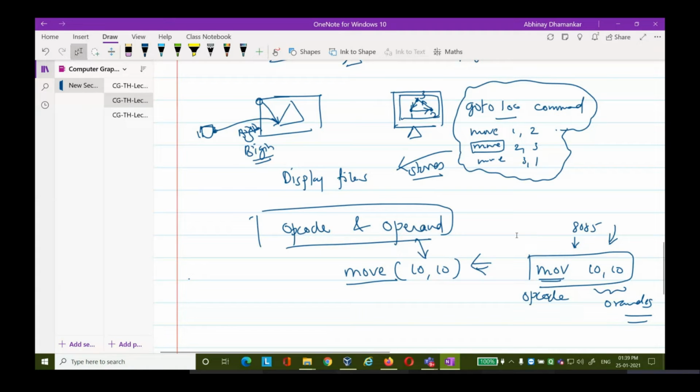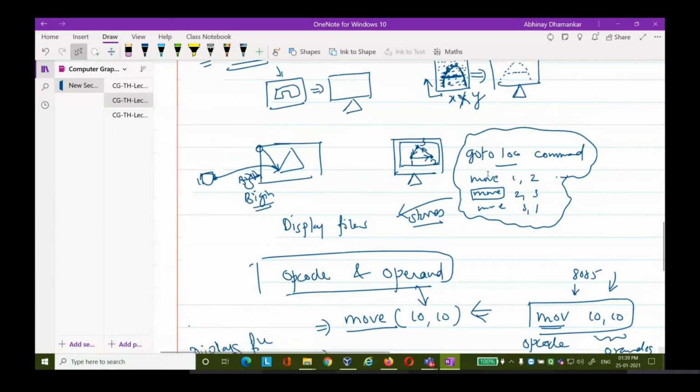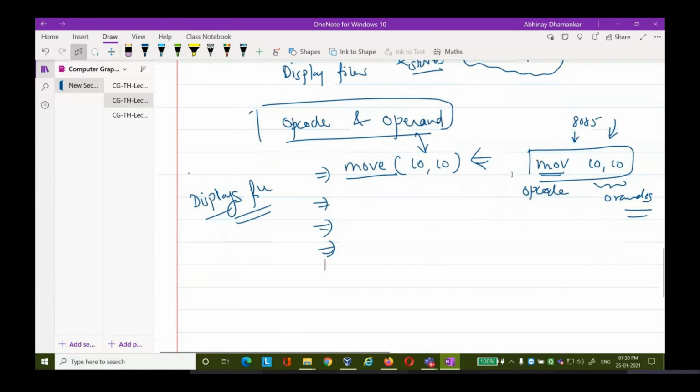ओके, तो इसके बारे में डिटेल आप माइक्रो प्रोसेसर में पढ़ेंगे, हमें माइक्रो प्रोसेसर का ये देखने की जरूरत नहीं। What we are discussing is what is in the display file. डिस्प्ले फाइल में इस तरह की कमांड्स होती हैं, right? तो हमने कमांड्स यहाँ पे लिख के रखे हैं. Okay, this is an example to draw the picture. Now, opcode, see, maybe they may be stored as some kind of a table also, in the form of tables. For example, let's say opcode and their command.